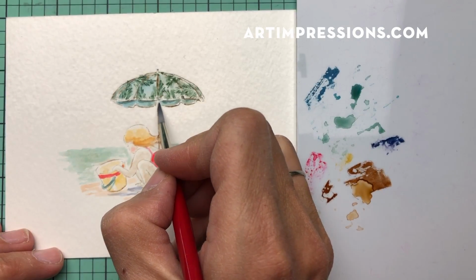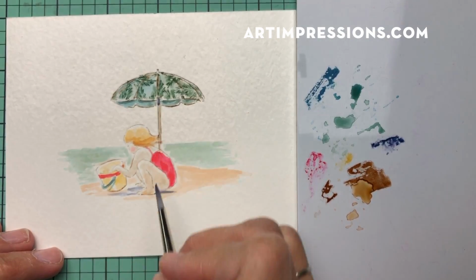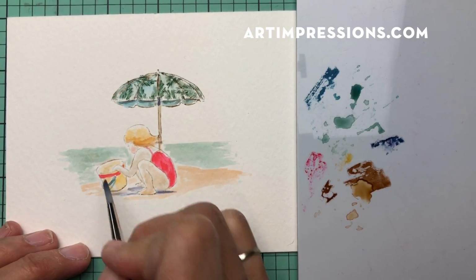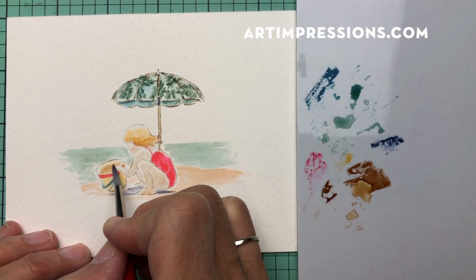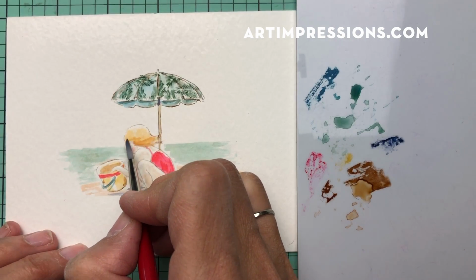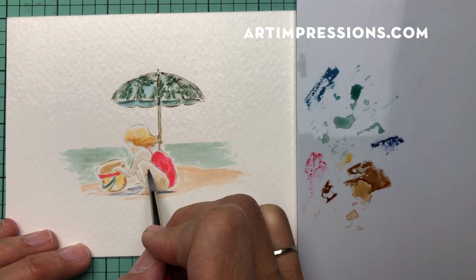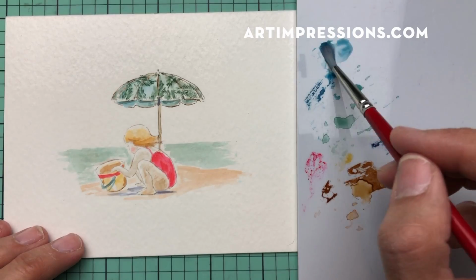And we can put a little shadow onto this umbrella as well. Just a dark shadow to show that that's coming forward here. And let's just add a little darker color in this little bucket. And to the side. Okay, that looks good. So let's put a little sky in, and we are about finished with this little composition.